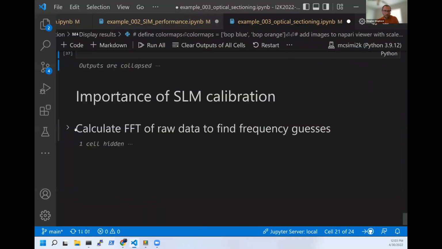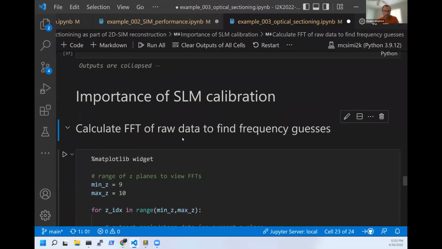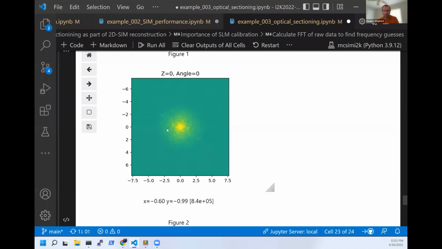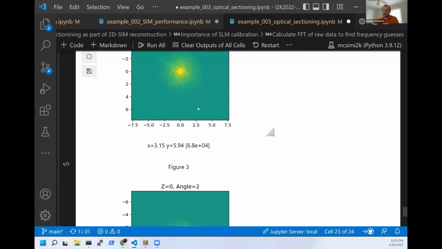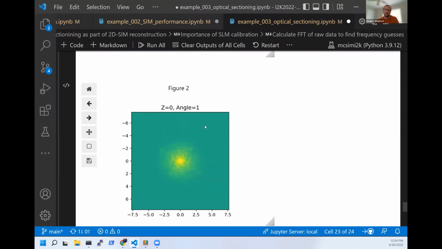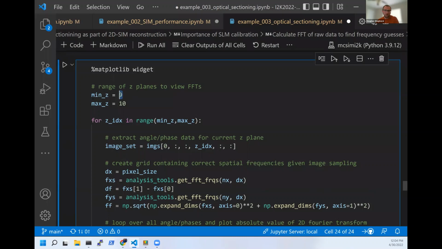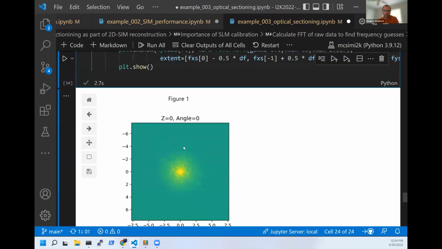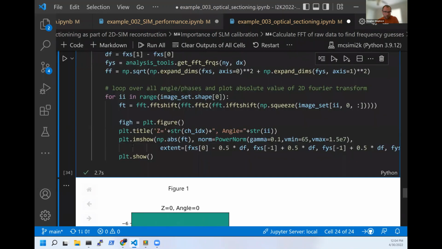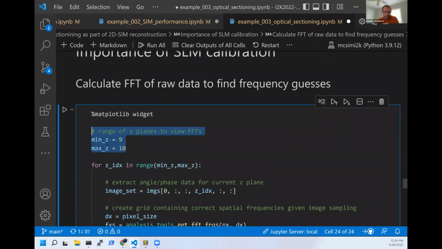At the very bottom of this notebook, I've again generated the FFTs just to give you an idea of how it can be tricky to find these peaks in this sparse data where you have background. And so I'm not going to go through these. Again, it's the same code that we had in the previous block. I've just only generated it for the 9th Z-plane, and that selection is done here, where I've said I just want it done for those planes.